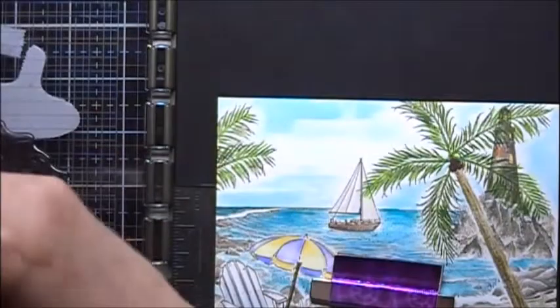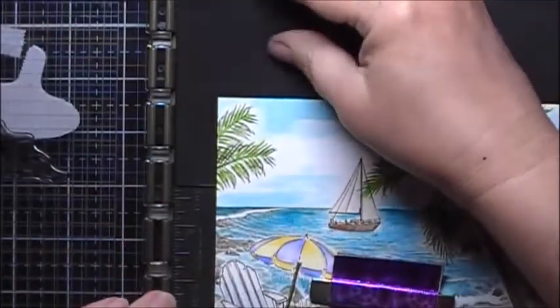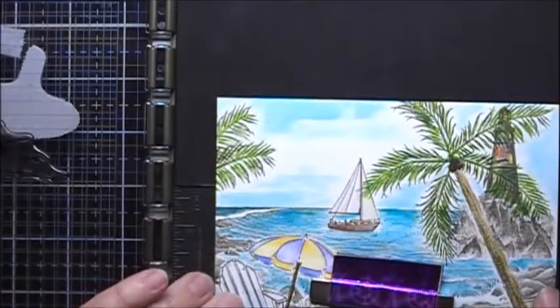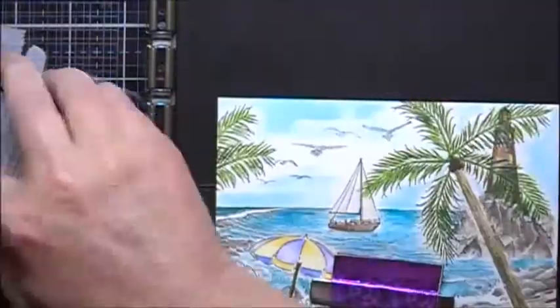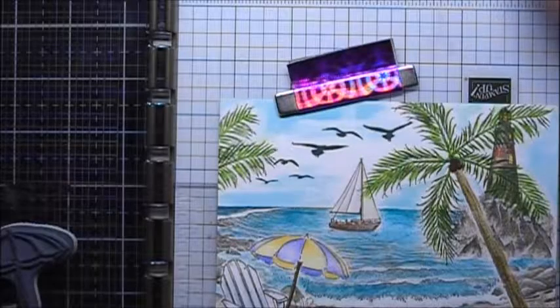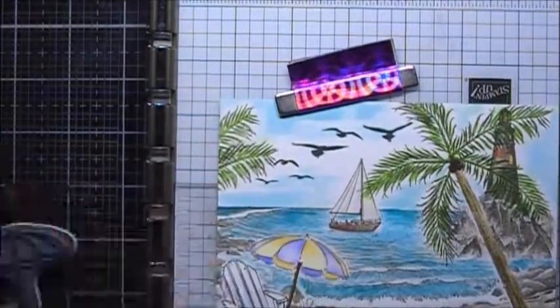Okay, now I want to do the birds in the sky. And so I've put the foam in my Stampin' Up stamp platform because this is just a photopolymer stamp. Okay, and now I'm going to re-stamp some of these stamps.